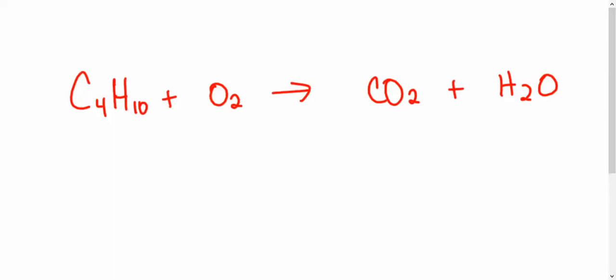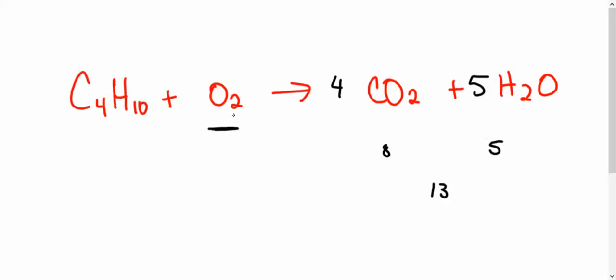Since I have 4 here, I'll try putting a 4 there because I know at least I need a 4. Maybe higher, but at least a 4 because I can't change this number. I have 10 hydrogens, only 2 on this side, so I'm going to put a 5 here. Now my carbons and hydrogens are balanced. Count up your oxygens. 4 times 2, we've got 8 in that term, and we have 5 here, so a total of 13 oxygens on this side. The problem is, since that 2 is there, there's no way to get 13 by putting a whole number here.